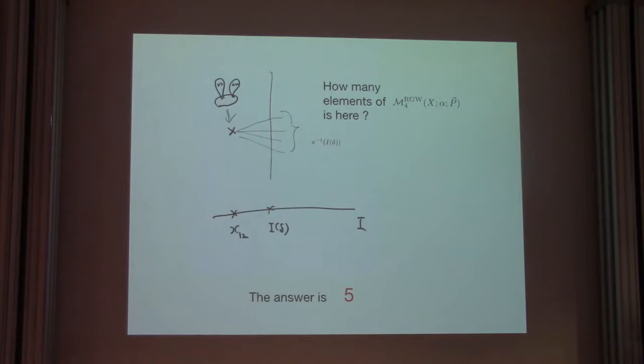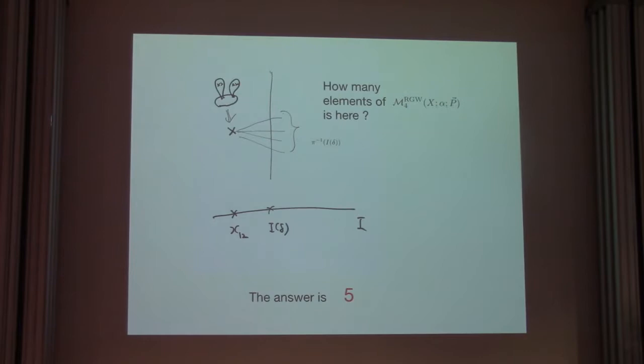So that is very different from the case of Gromov compactifications. If you remember the Gromov compactifications, you see some configuration, and if this configuration you can describe by a fiber product, then this is a smooth point in the Gromov compactification, which means that you deform it a bit, you get 1. So in the usual Gromov compactifications, this answer should be 1. But in our situation, something different happens, because this guy, we describe it as a fiber product of 3 moduli spaces coming from irreducible components. We assume a very strong assumption that it is transversal. So if you deform it, it should be 1. But still, this is 5. So that is what I want to explain.